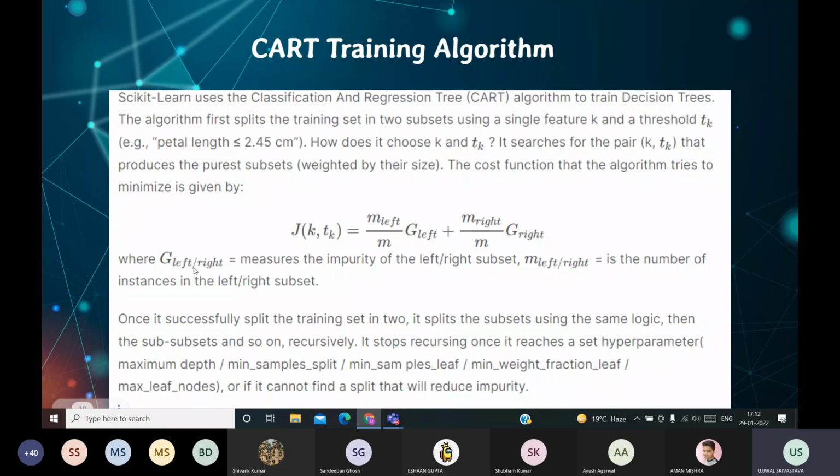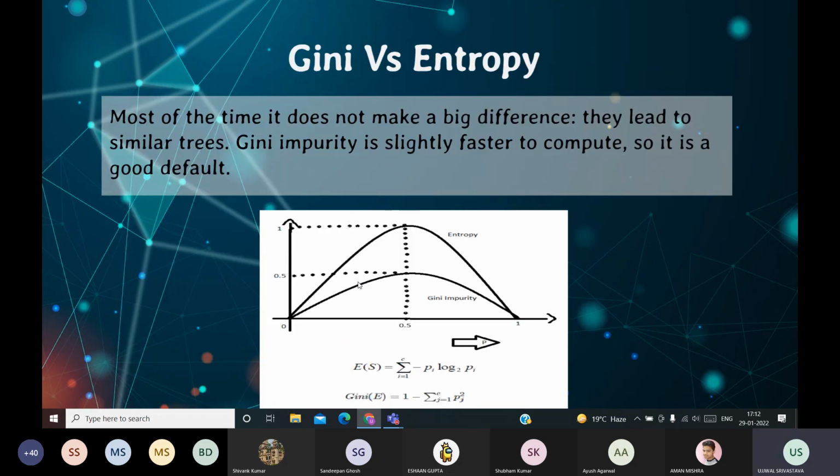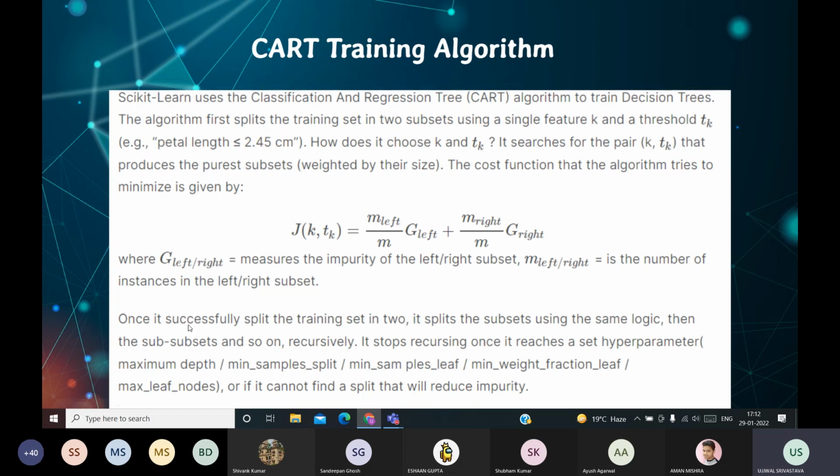As you can see here, G left/right measures the impurity of the left/right subset, and m left/right is the number of instances in the left/right subset. Once it has successfully split the training set into two, it splits the subsets using the same logic, and so on. That means it works recursively, and it stops once it reaches a hyperparameter limit, like maximum depth or min samples split.